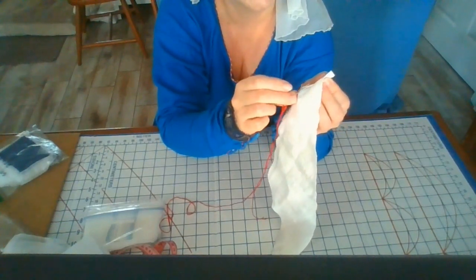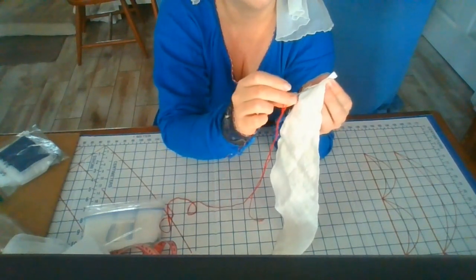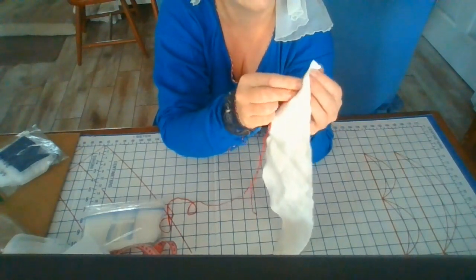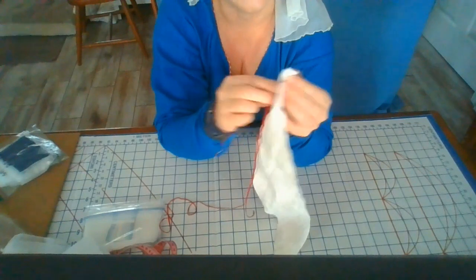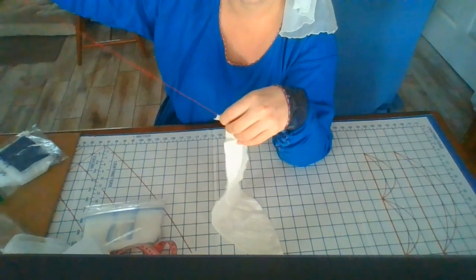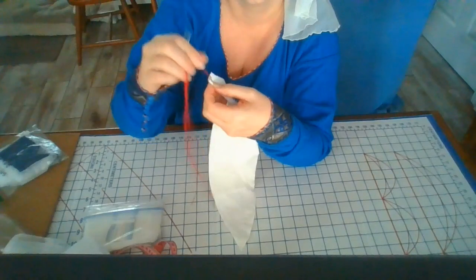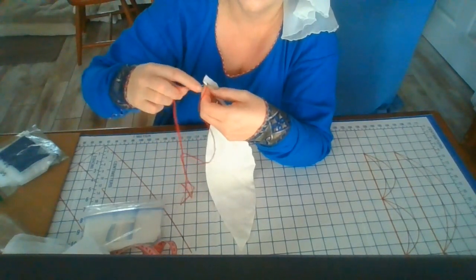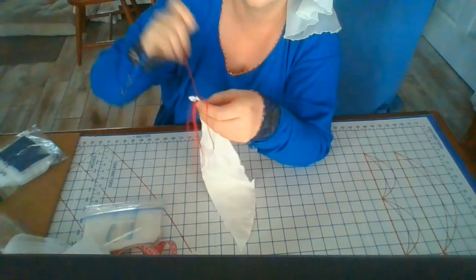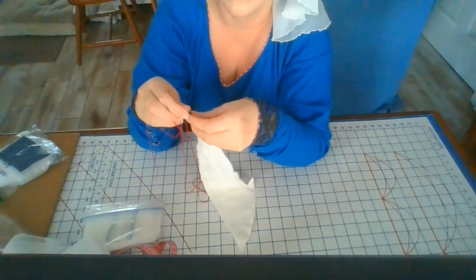Imagine that the rolled hem is a straw. Stick your needle inside the straw as far up as you can go, and then poke it out the side. Now you have a knot hidden inside that roll. And just come around to the same exact place. And there, you've locked it in place.